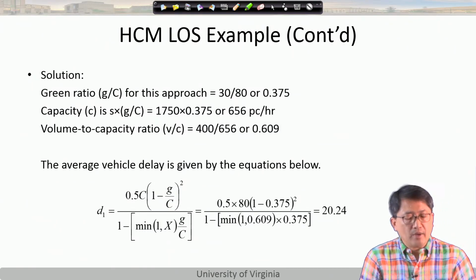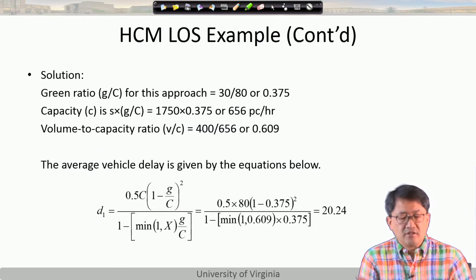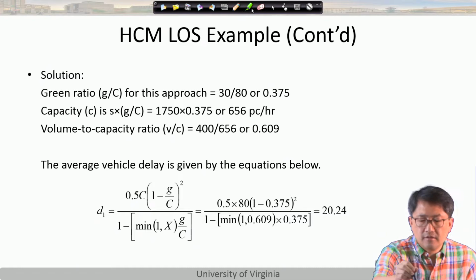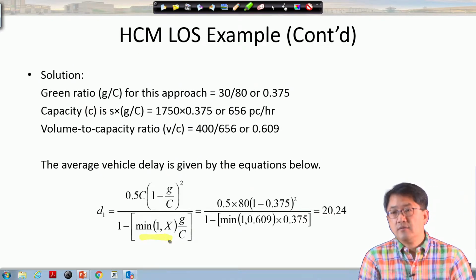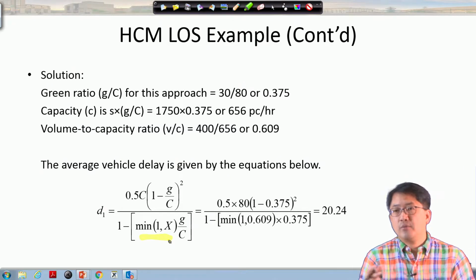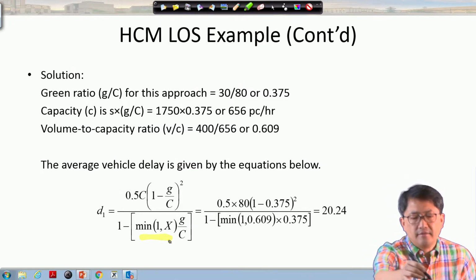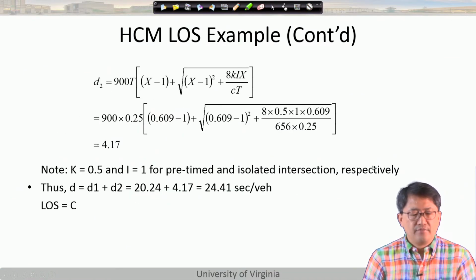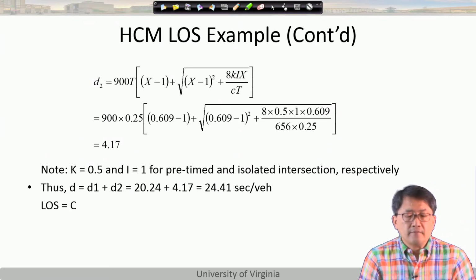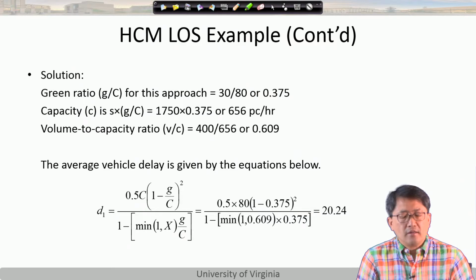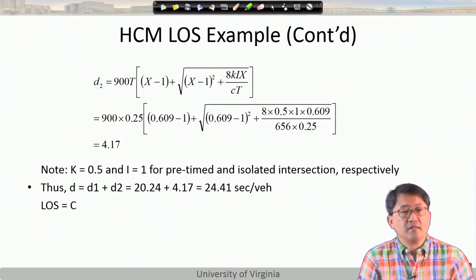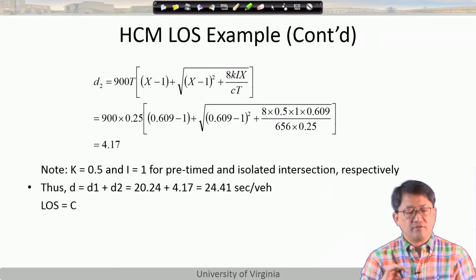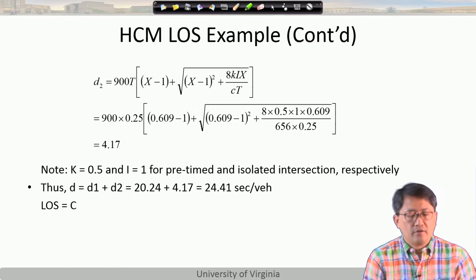This is where you are calculating the D1 equation. So D1 is assuming uniform arrivals, and you put in this X value and G/C and everything. One thing I can mention here, this is a minimum of 1 and X. X is a V/C ratio; if X could be bigger than 1, you just use 1 because we cannot deal with oversaturated situations, at least for the D1 equation. That's how you do it. And then if you have the D2 equation, this is fairly small. So when you have a small V/C ratio, D1 is major. If you have a bigger V/C ratio, getting close to 0.95 or something, then you have a fairly large D2 term because of fluctuations. And we ignore the D3 term here.